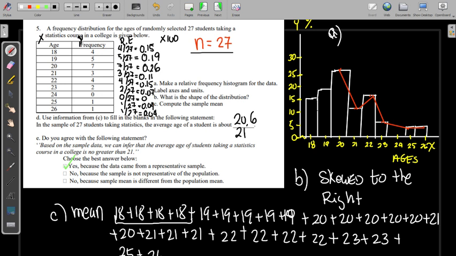Okay, and then we go here and we make a picture. Look at the bottom, you have the ages of the students, and this broken line here, the yellow part, that is being broken, that's what it's called. It means that we're jumping from 0 to 18. We don't want to start writing 1, 2, 3, 4, 5, 6, all the way to 18. So this shows that I'm going to jump to 18 because that's the first age, and it goes from 18 to 26.